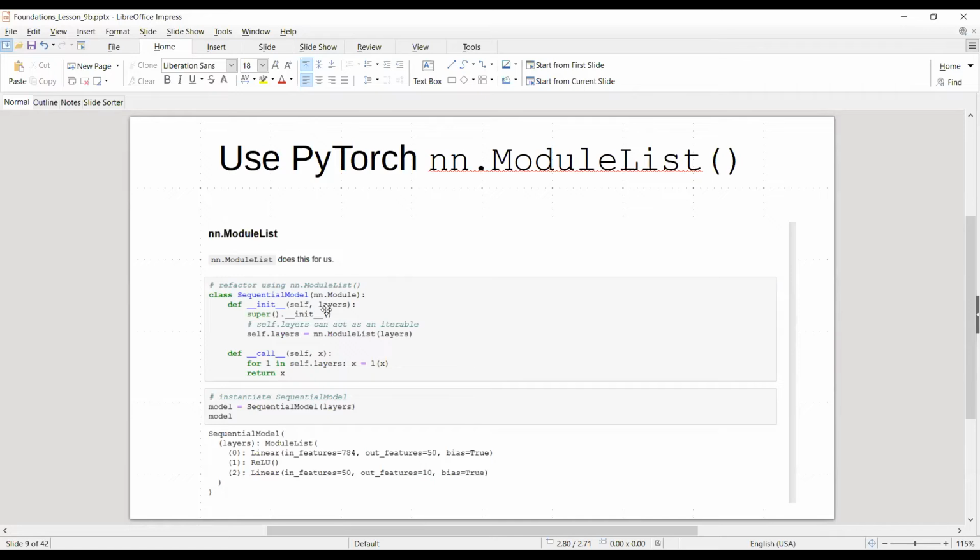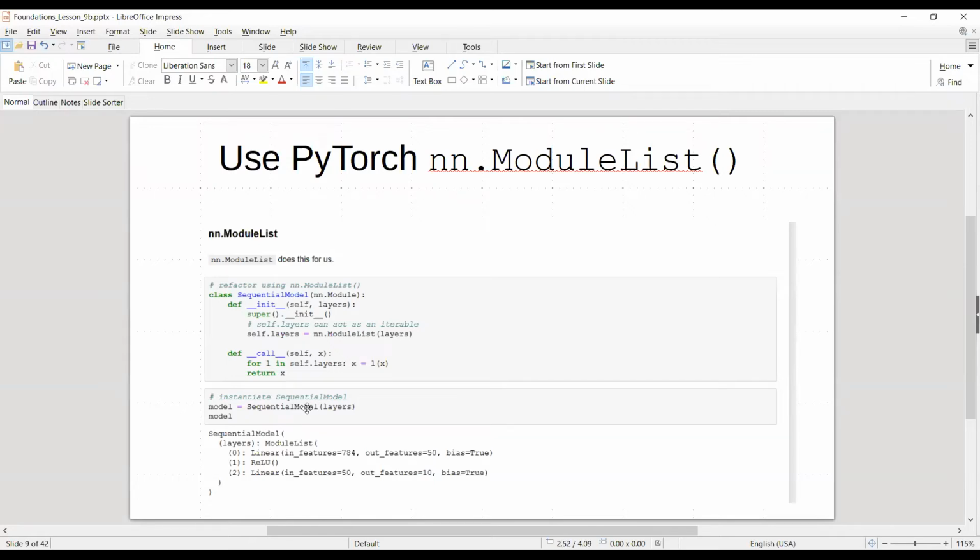You go through the layers and use the functionality of nn.ModuleList. This does all the registering and so on. It registers the parameters. And again, the call is just looping over the layers. Now he's going back to the loop instead of explicitly calling out each layer.